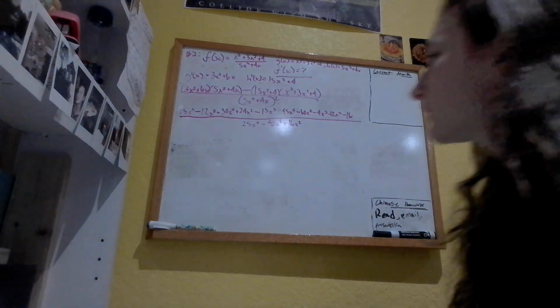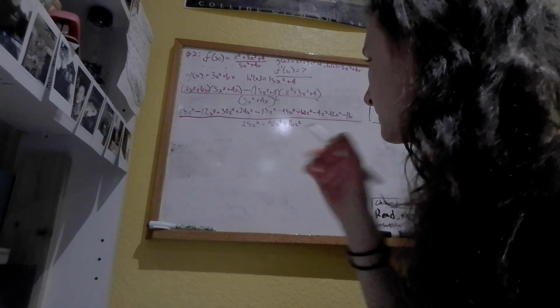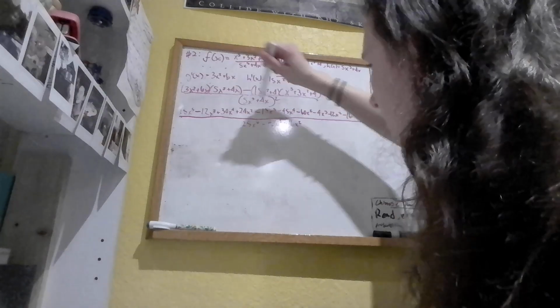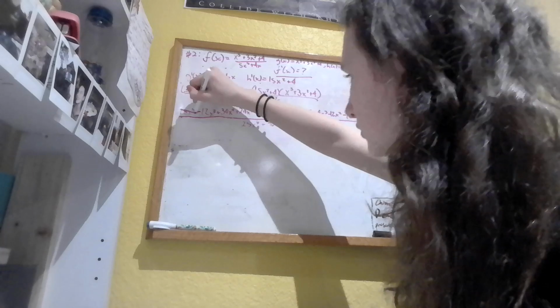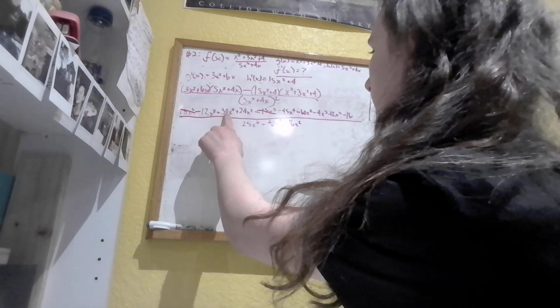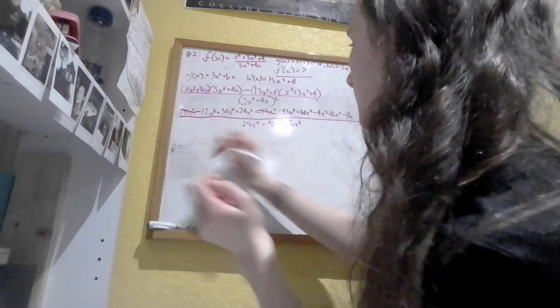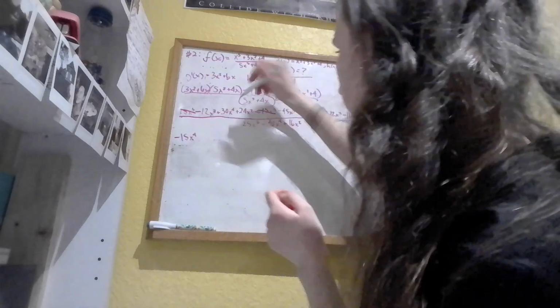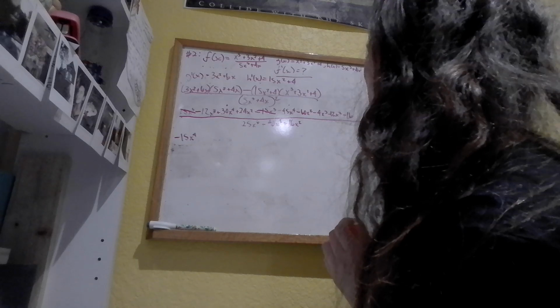Alright, now to find numbers with variables with the same powers. We have 15x to the power of 5 and a negative 15x to the power of 5. So we can cross those out. Now we have a plus 30x to the power of 4 and a negative 45x to the power of 4. That will equal negative 15x to the power of 4. So we can just put a mark there to say that we did it.